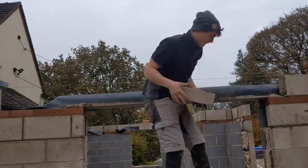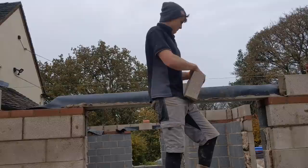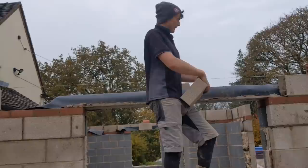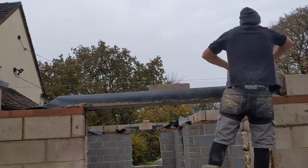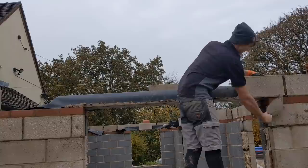I've realised people are very particular about their wheep holes and cavity tray, which is sound, understandable, but in my head, as long as it's in and they're working and clear, it don't matter too much. You think, 10, 15 years ago, we weren't even using tray and wheep holes. But yeah, as long as they're in, people are very particular about it. I don't know what you think's in your cavity. It's not a river. It's just to let out a bit of moisture.